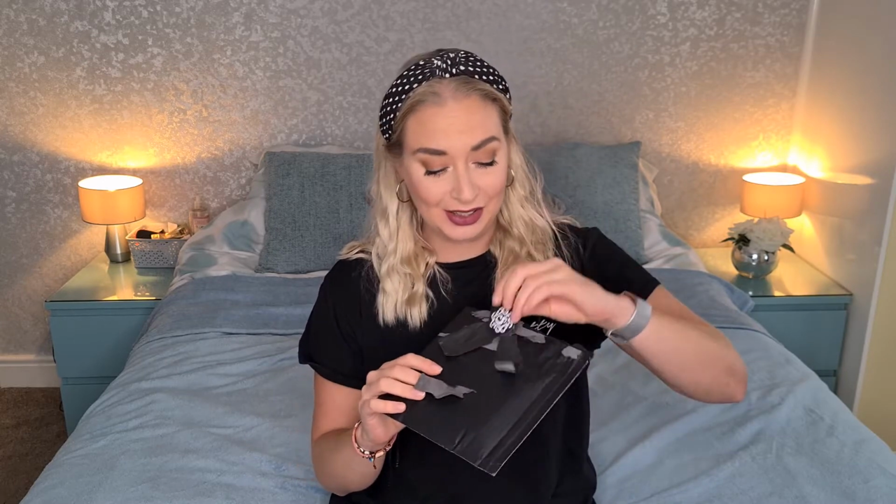Now, this is from the guys, it's called Scentful, and it is a new designer fragrance subscription box. I have opened it already, as you can see, but it did come lovely packaged, which I have now destroyed, in this lovely letterbox friendly packet, which means that you don't have to worry about being in, which is really brilliant because my goodness, my door rings quite often with different packages and things. That's my own bad. But yeah, it means you don't have to worry about being in. A lot of us are back at work and things, and obviously it just means you don't have to answer the door to anybody either, so I think that's perfect.